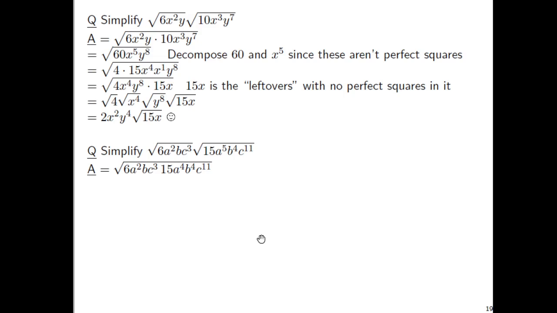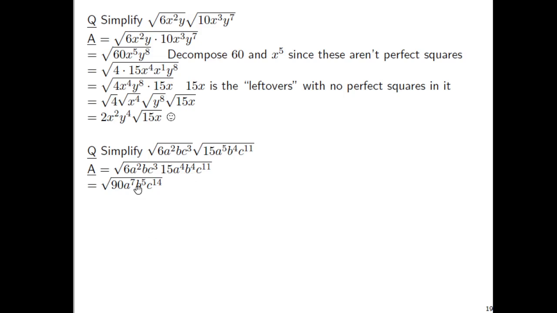All the things you see inside this huge radical are all being multiplied together, and I simplified the numbers part together. So 6 times 15 is 90. Otherwise, a to the second times a to the fifth. Sorry, there's a typo. This should say a to the fifth right there. That would be a to the seventh, so that at least looks corrected in that last step.